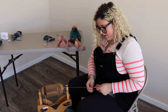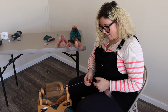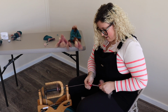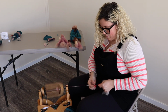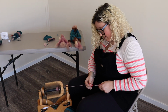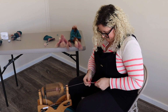And the nice thing when you break these up into pieces is that you don't have to be as controlling of what fiber gets pulled out of your hand first, because it's all basically the same color. When you have those long strips, it might pull out the next color faster than you'd like, and you have to be more careful. But these ones, you just spin away. Good TV spinning. You don't gotta pay attention.